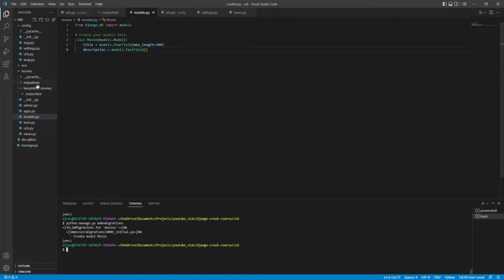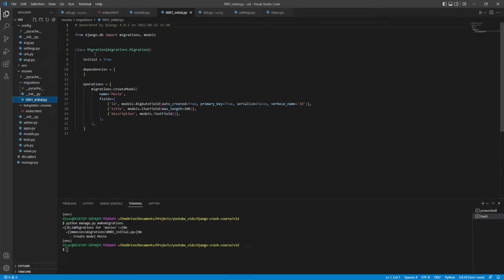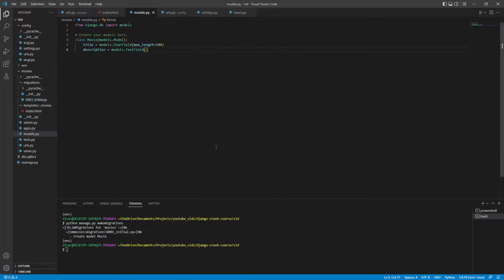And if we go to the migrations folder in the app and we go to 0001 initial, you can see this is the actual instructions. So create model, name is movie, fields, and here's this list of fields, and you can see it automatically creates this ID field. We didn't have to specify the ID. So each entry will have an ID. There's the title and description, but we don't need to touch this file. We can close that out.